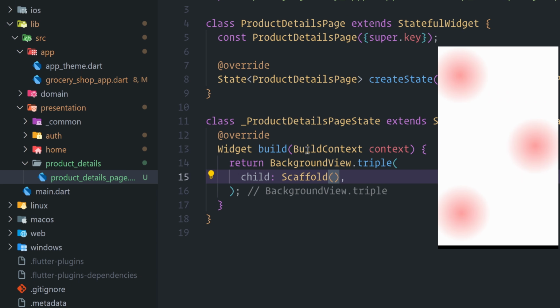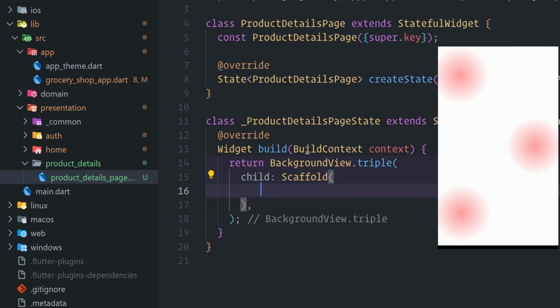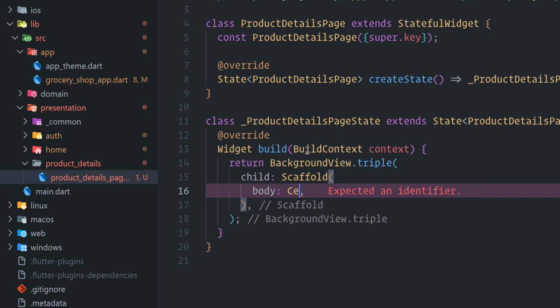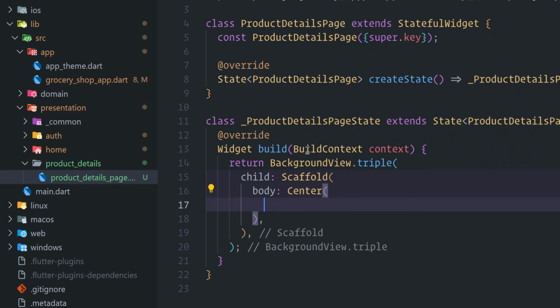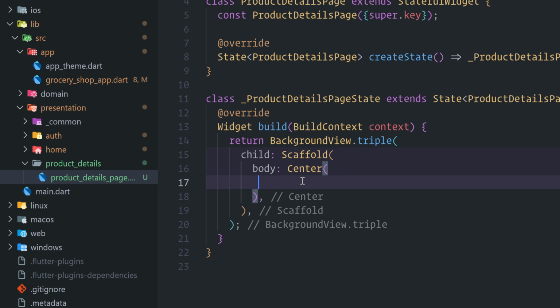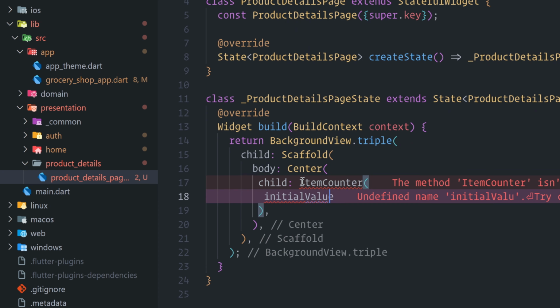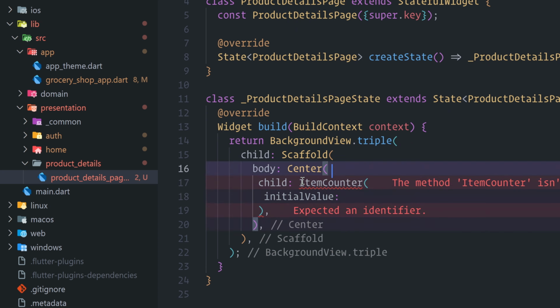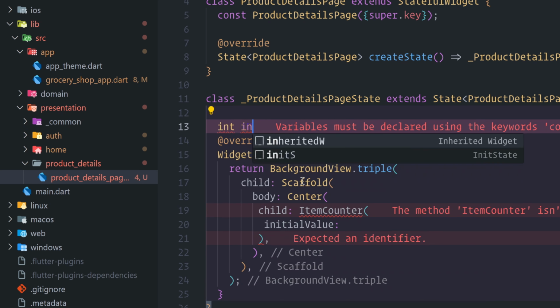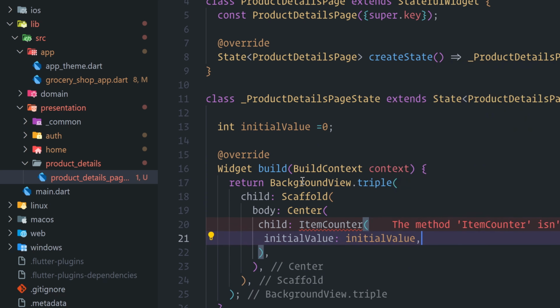This is good now, and what I'm going to do, inside this body, I'll use a center widget, and in here, I'll create a new one. For the time being, I'm going to use the item counter widget, which I'll create in just a minute. This item counter will take an initial value and we can create a state variable and pass it here.